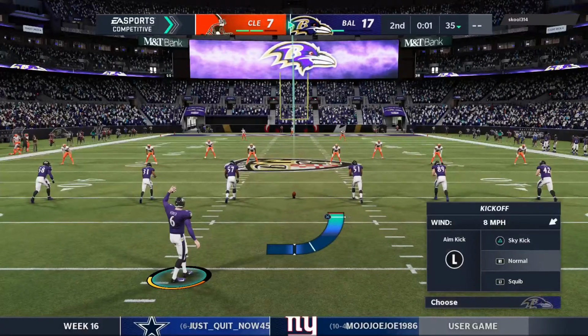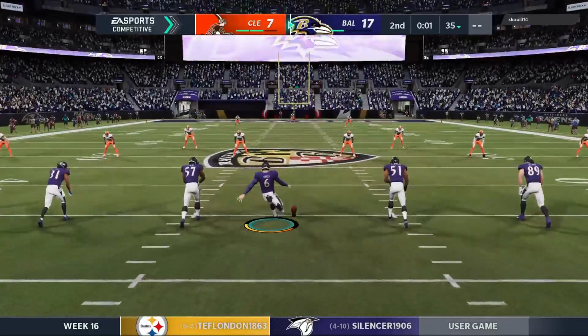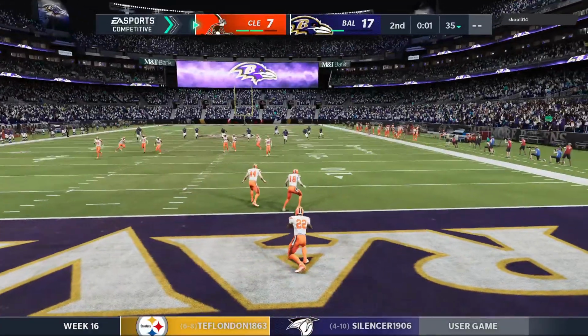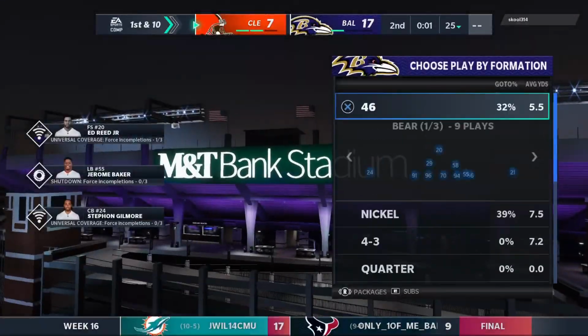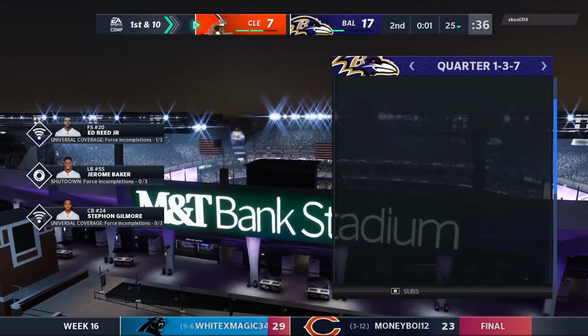Talk about situational football and something they've worked out since the OTAs and mini camps the previous summer. They take care of the ball, get 3 points, knowing they're going to get the ball to start the second half. That's the old 2-for-1 special to finish things off. The Browns take over 1st and 10 at their own 25-yard line.